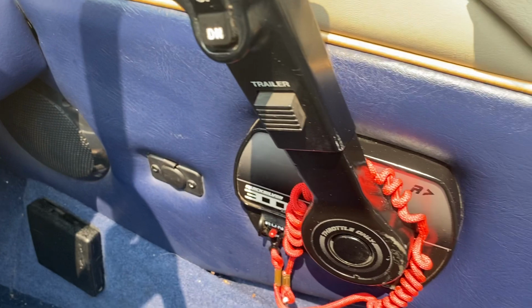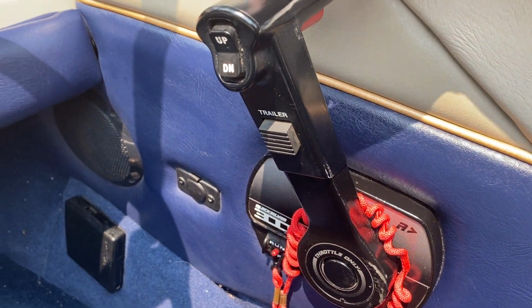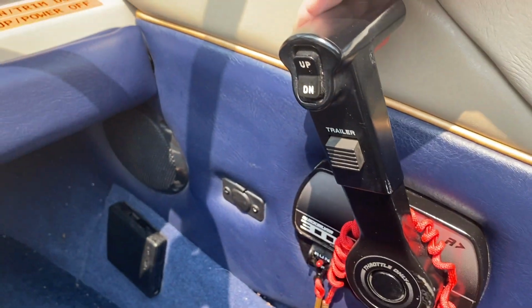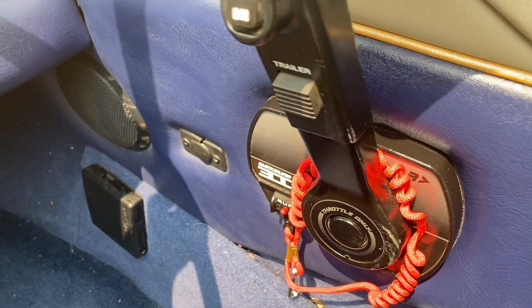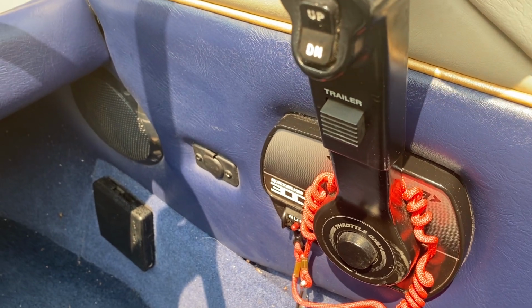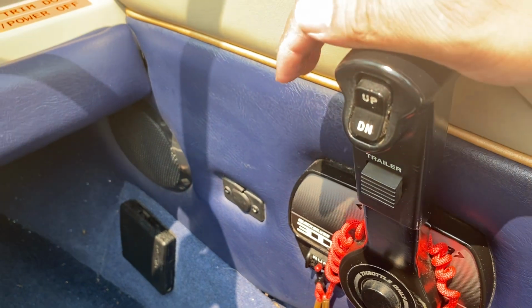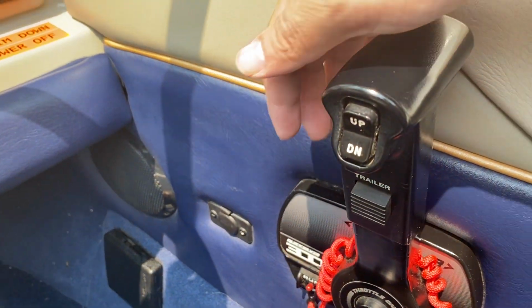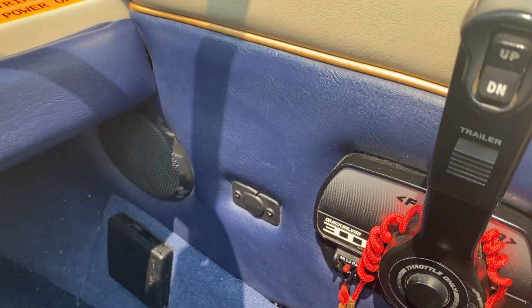But when you're ready to go, once the boat has started, you shift this thing back, just bring it up to where this button right here will pop out. Now it's ready to go. If you push forward now, it goes forward. If you push this back, it goes back. Reverse.